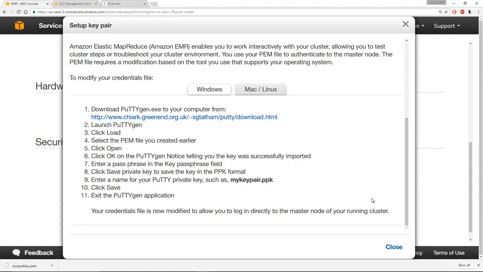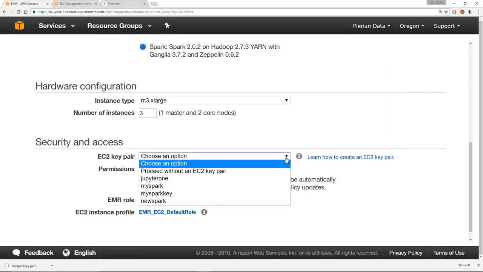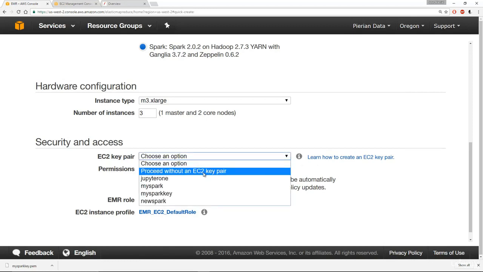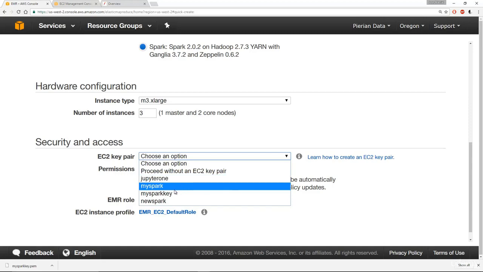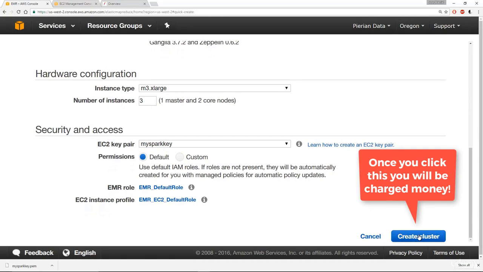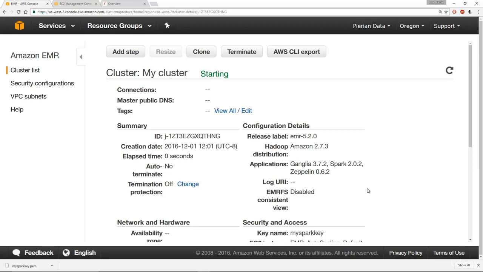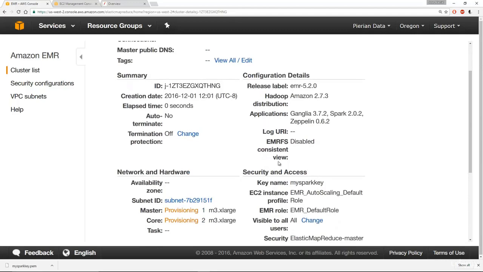All right, so I'm going to close this. Again, the instructions are always here for you. Just learn how to create an EC2 key pair. I'm going to choose the one EC2 key pair I just made, which was my Spark key. And then I'm going to come down here and click on Create Cluster. That's going to be creating your cluster right now. It usually takes a couple minutes to fully create the cluster, so you may need to wait a little while. It's going to say starting for a little bit, but it's actually creating our cluster right now, and it has the My Spark key for security and access.